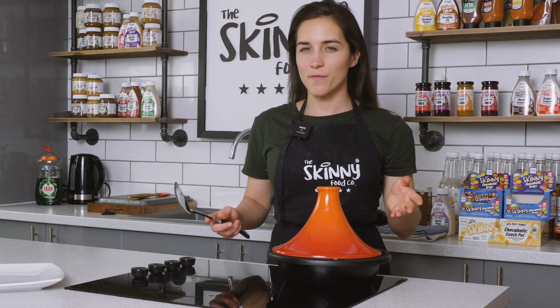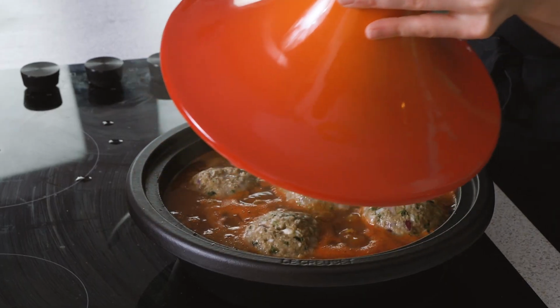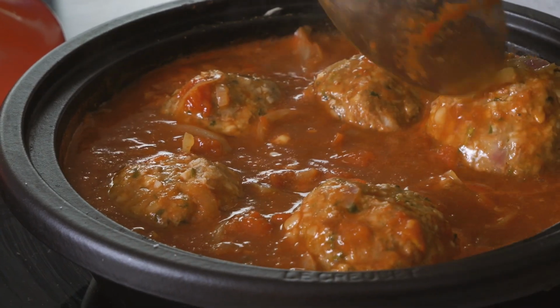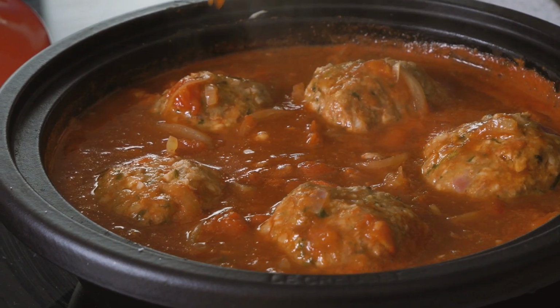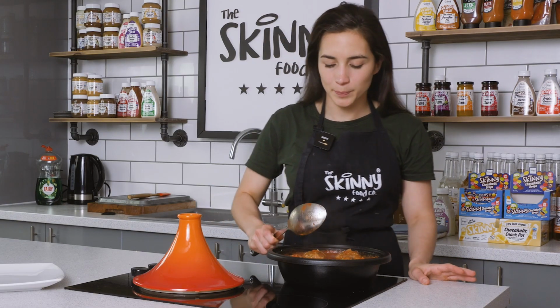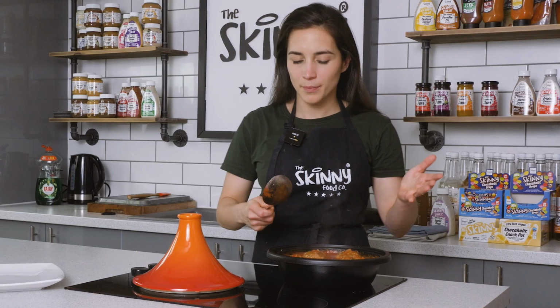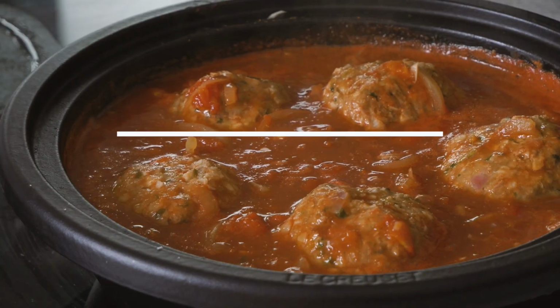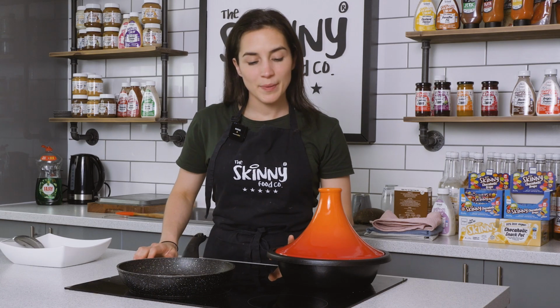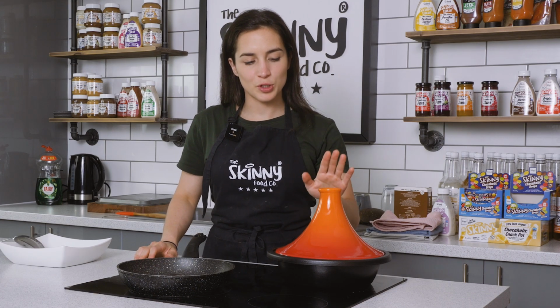So now that it's been about 15 minutes, I'm just gonna check on them and then quickly flip them over. Don't worry if your sauce is a little bit watery. It does really thicken up. Plus, we still have 15 minutes to go. So it's been about 30 minutes. Our meatballs should be ready.